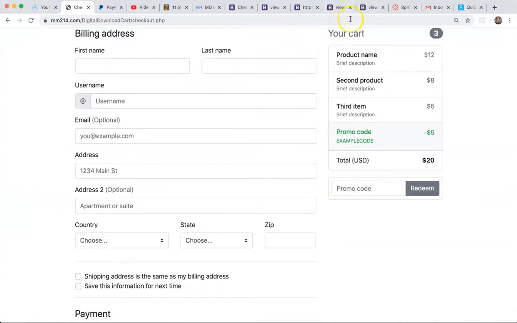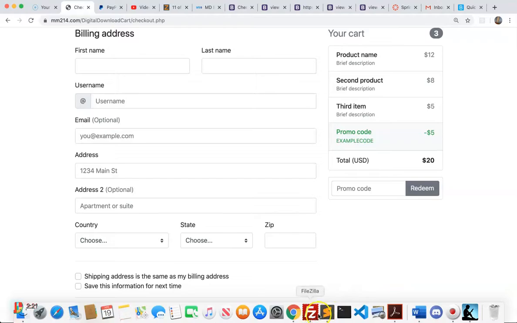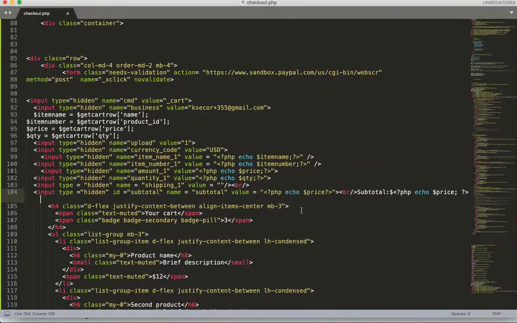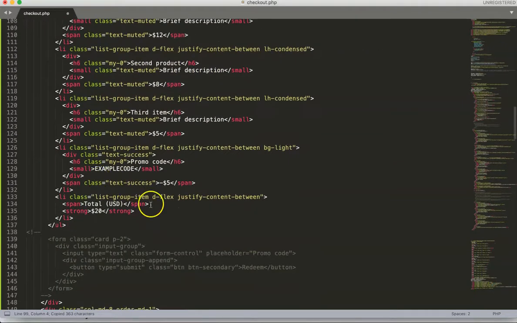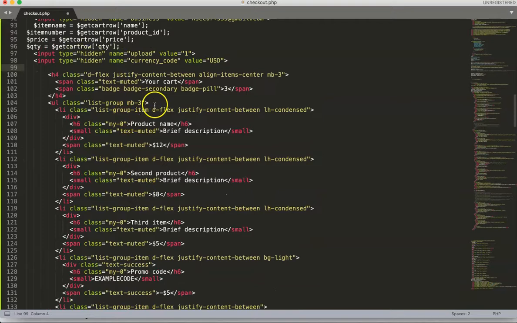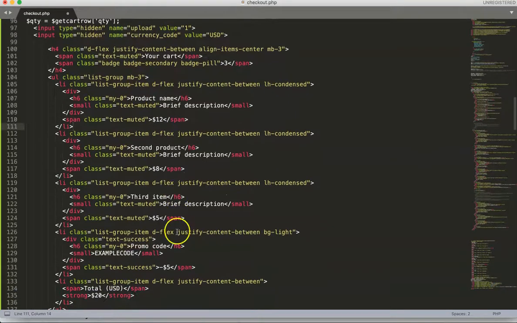So my form technically is above this level, even though these things are floated right now. They're in a grid, but a reverse grid actually. They're not really floated at all. But now that we have this is where we can run our loop. So see the item name, item number. These are all things, and I don't even need the subtotal because we already have that basically. But these are the things that loop. Okay, so I can put this inside here, and with each element, right, we have product name, product description. Everything on here is that section.